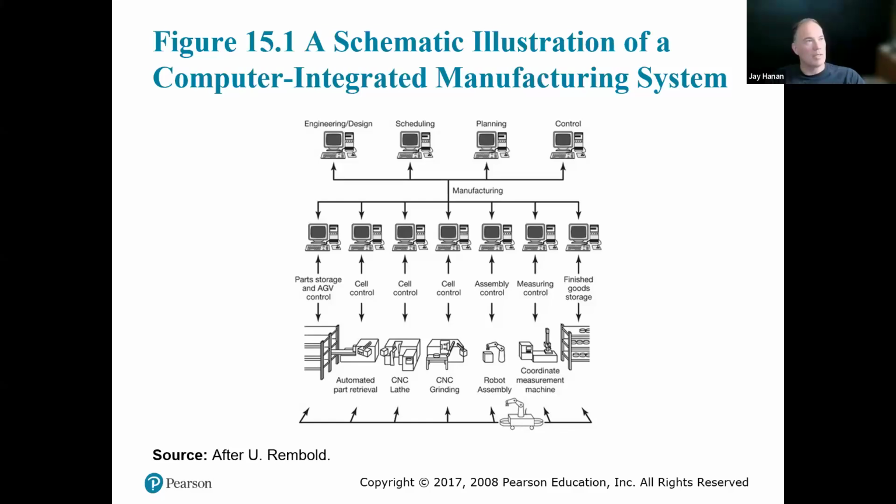So whether or not we see antiquated monitors and computers in this image, the point still remains true. There's a design function, a scheduling function, a planning function, a control function, all of which could be automated, which is what we're trying to show here. Computer integrated manufacturing is really automated manufacturing done through this. And then there's all the things that can happen on any kind of manufacturing floor, whether it's one with a CNC, an assembly, or whatever it might be. We've talked about injection molding or thermoforming, whatever it might be that goes along here.